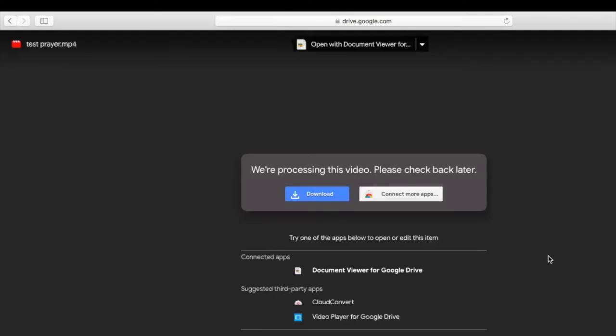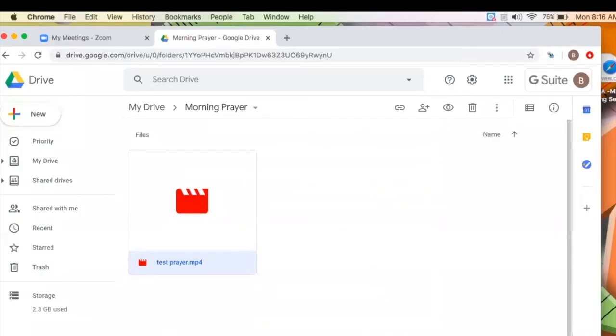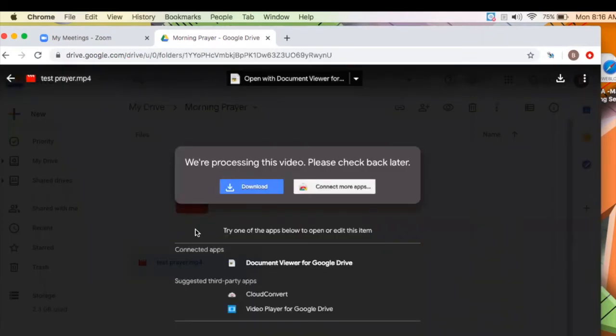All is well. And then what I would say is make a separate folder called story time or something. Once this goes, this would happen to everyone. They would open it up like this and wait for it to process. If you double click on test prayer, you don't even have to open it up somewhere else, just double click on it and hit the back arrow on the upper left side next to test prayer.